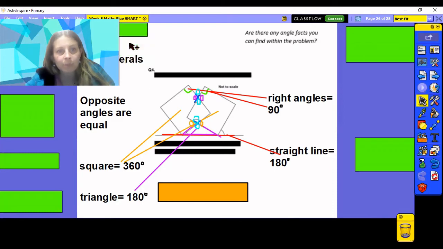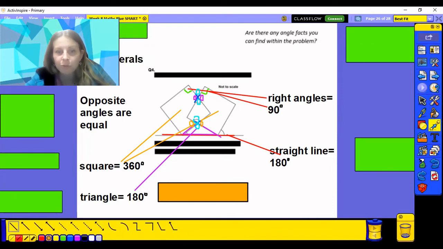And one of the other things I pulled out, and you've probably spotted it now because we've looked at this diagram quite a lot, is that in the middle of this diagram we have actually got, I'm trying to draw it so it's clearer for you, a quadrilateral. And we know that the interior angles of a quadrilateral equal 360 degrees, which we talked about when we looked at the squares that were on this diagram also. So there's lots of information here that will help us to begin to approach this problem.